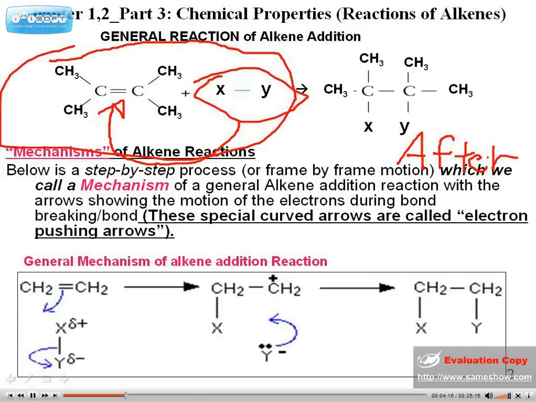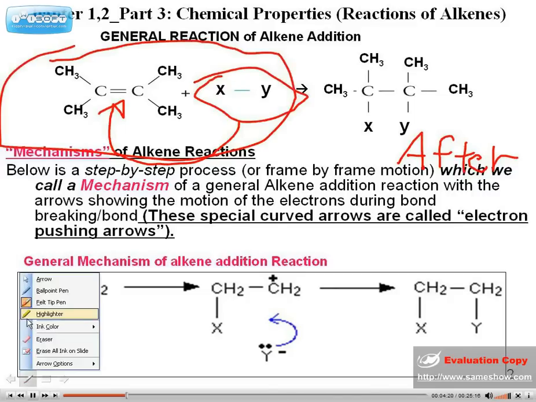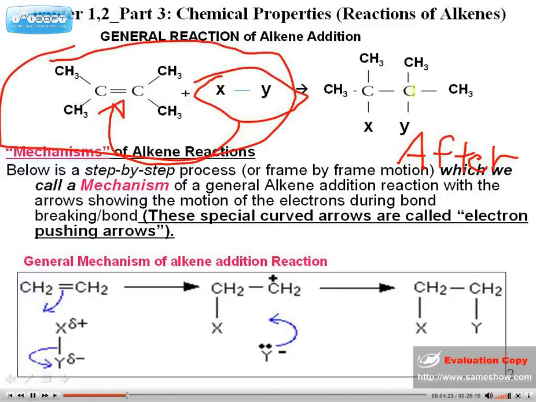Notice the double bond is broken in the after picture, leaving only a single bond. And when they broke apart, one of the electrons formed a brand new covalent bond with X, the other one formed a brand new covalent bond with Y. Again, all of these reactions always have this same pattern going on. So we try to keep it pretty simple for you.